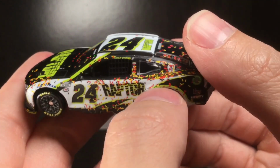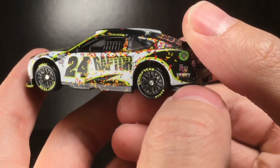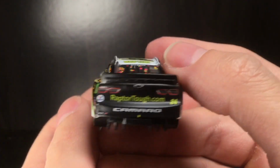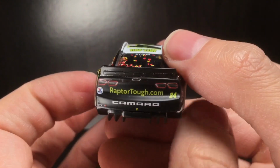We got HendrickCars.com, Valvoline. You can't even read the logos, man. They're caked in confetti. I love it. Liberty, American Ethanol, number 24. 75th anniversary Cup Series, Goodyear. Go to the caboose of the car. RaptorTough.com. 24 Camaro ZL1. Valvoline.